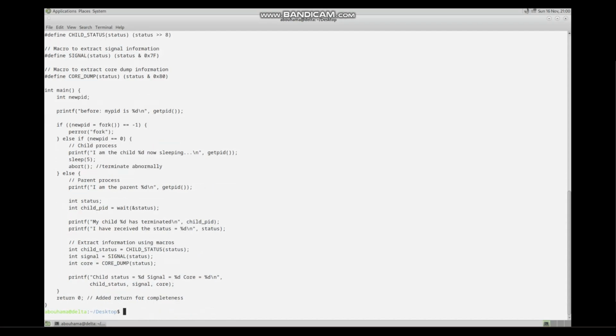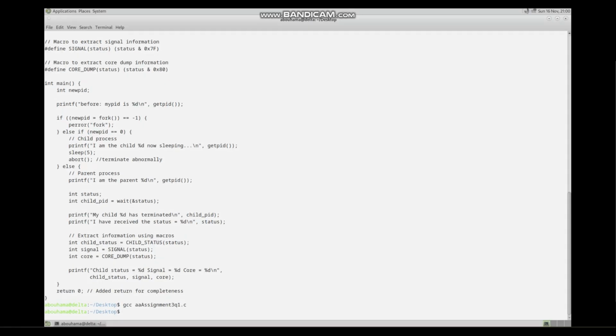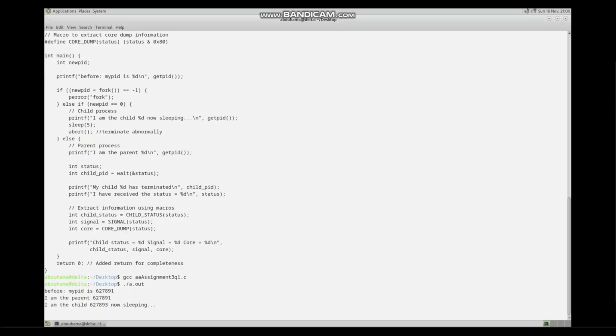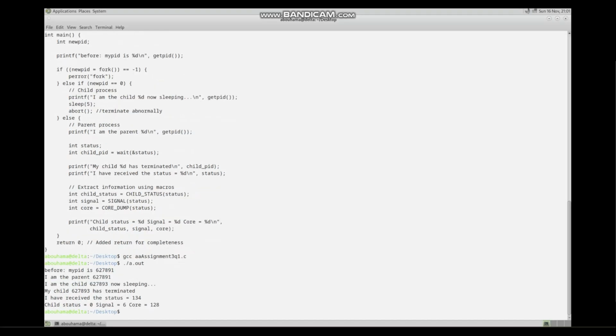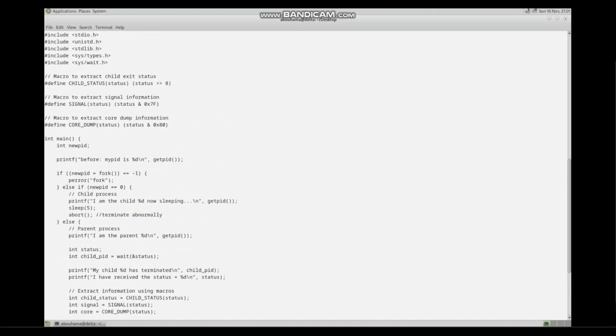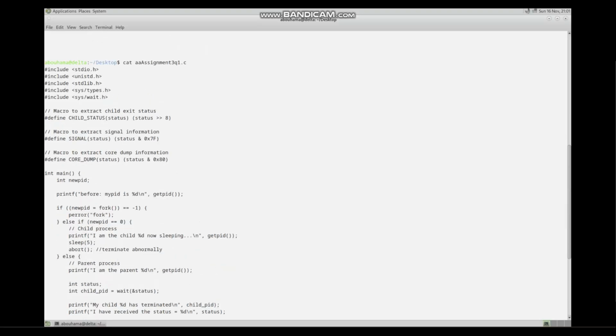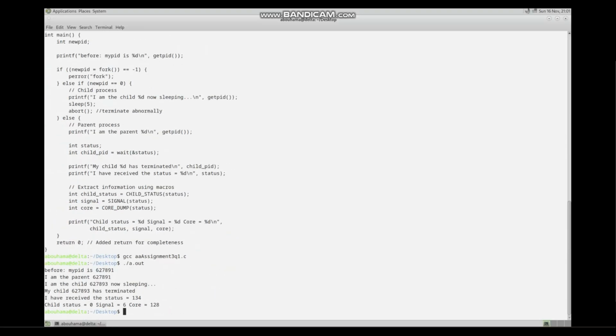So it's basically just that. Let's go ahead and compile it. So that's the rewritten macros. I can go ahead and compile the abort.c and see the difference.